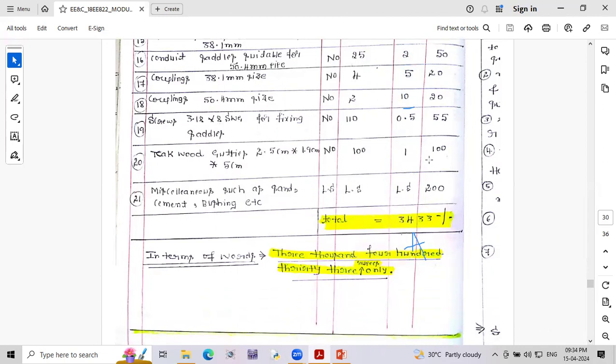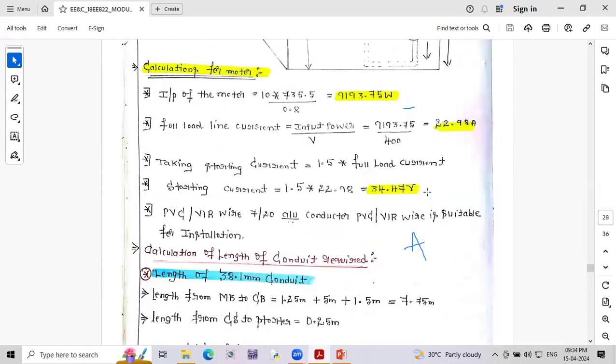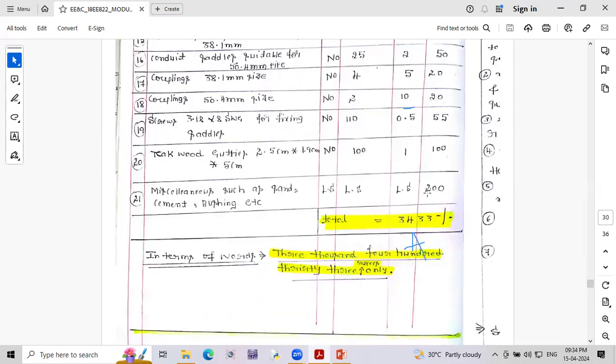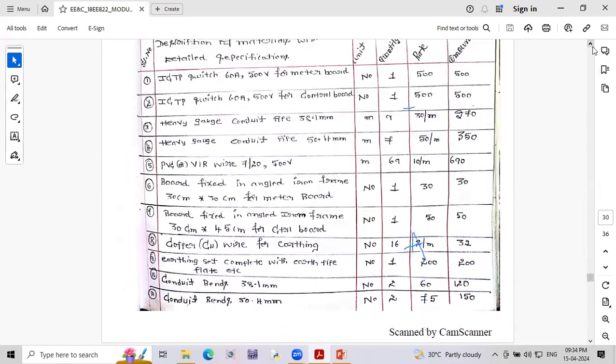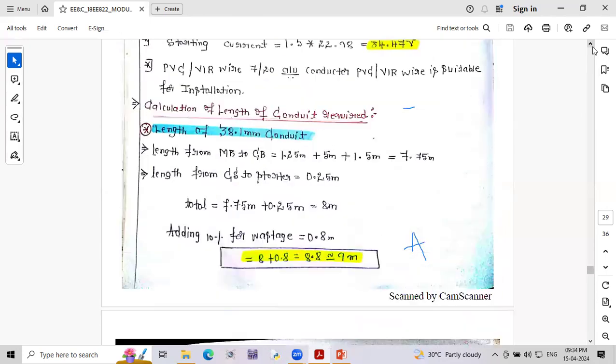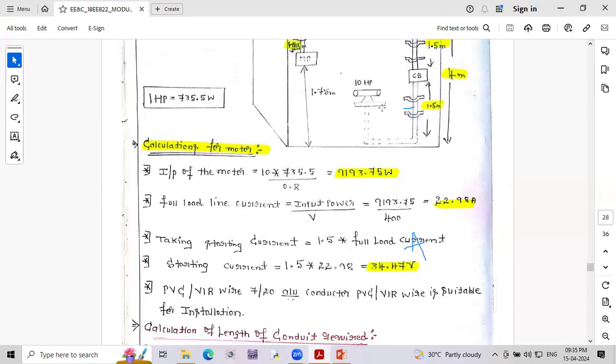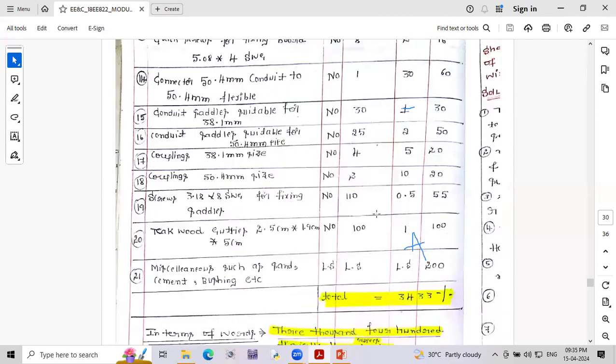Total 21 components we should remember. Okay, this part is very, very important. And then you can mention the components one by one. Here, total two conduits are there, 38.1 mm and 50.4 mm. So depending upon the conduit, everything, screws, bends, conduit bends, everything we need to write down. Okay, there is no confusion in this. From meter board to control board, they are going to use 38.1 mm conduit. From control board to star motor, they are going to use 50.4 mm conduit. Okay.